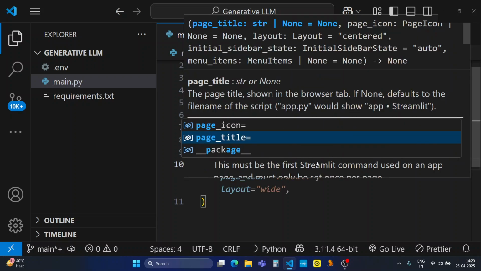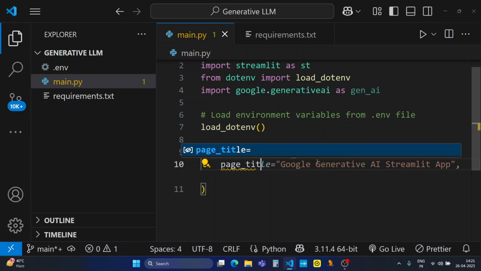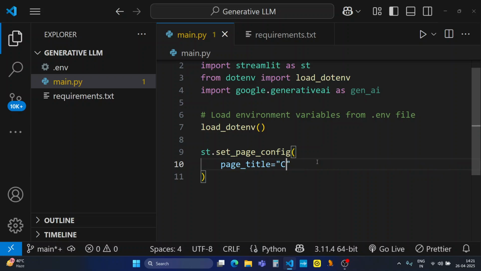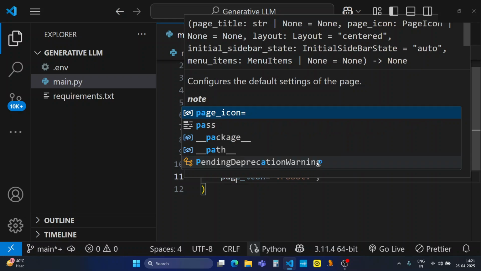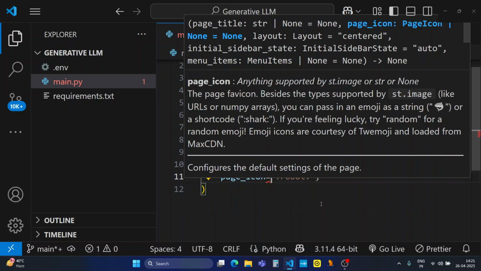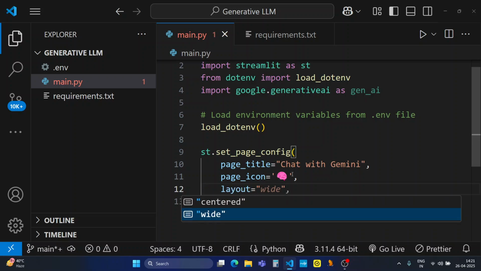First one will be the page title, let's say "Chat with Gemini". Let's say page icon, a brain icon. That's good. Then we will use layout equals centered.